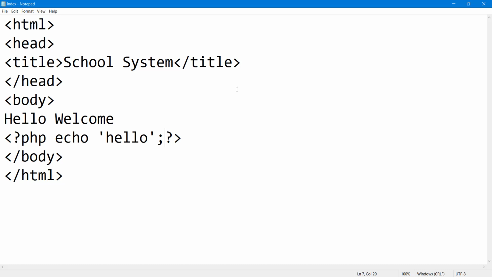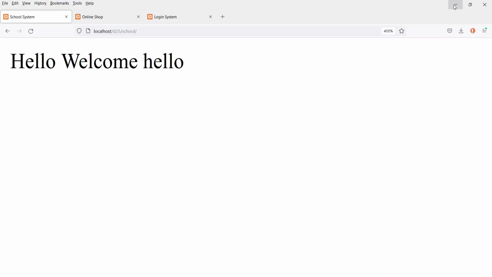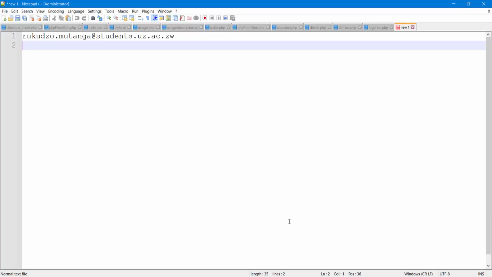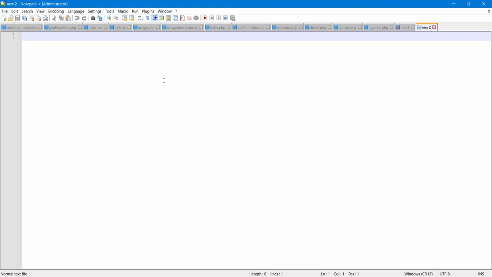So for a school system, let's have some notes so that we can follow them. I can use this one since it's not very visible, but we can have a general idea of what we want to do. Right, so it's a school system.